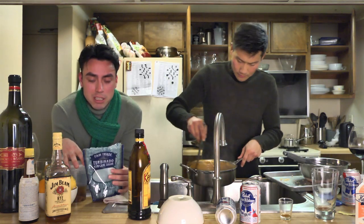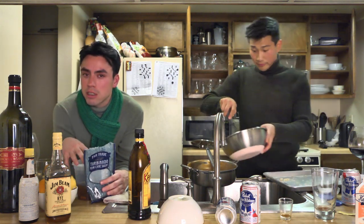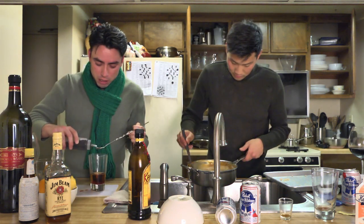Next, we have this pumpkin spice syrup. What is in it? There's just a lot of things in it, all right? I can't explain it because it's just a lot of different words. I gotta say it together, and I just can't say it together right now. A bar spoon of this syrup.